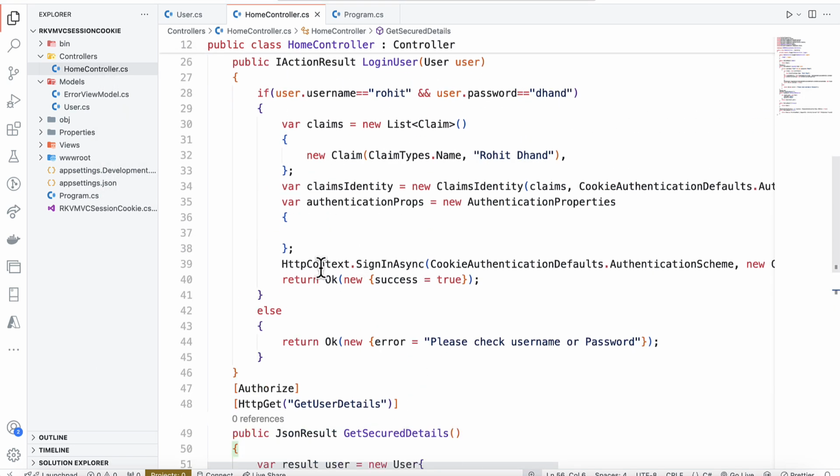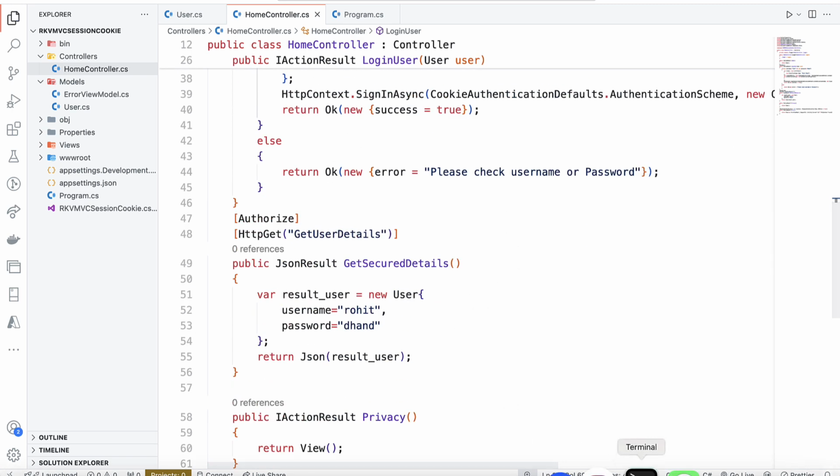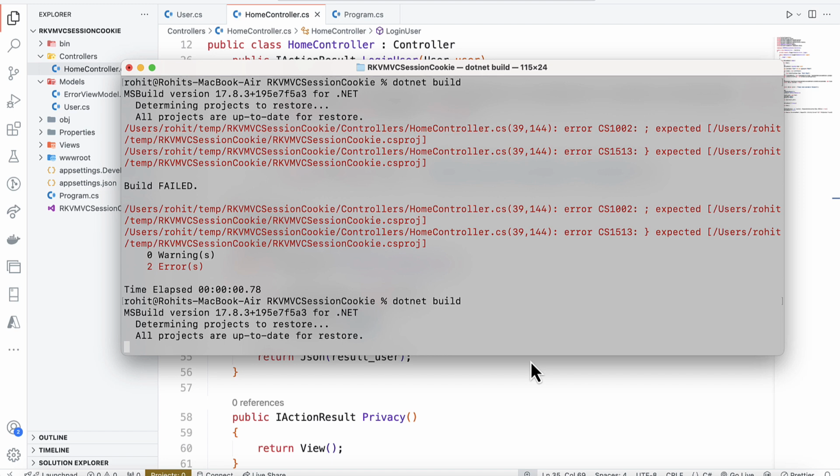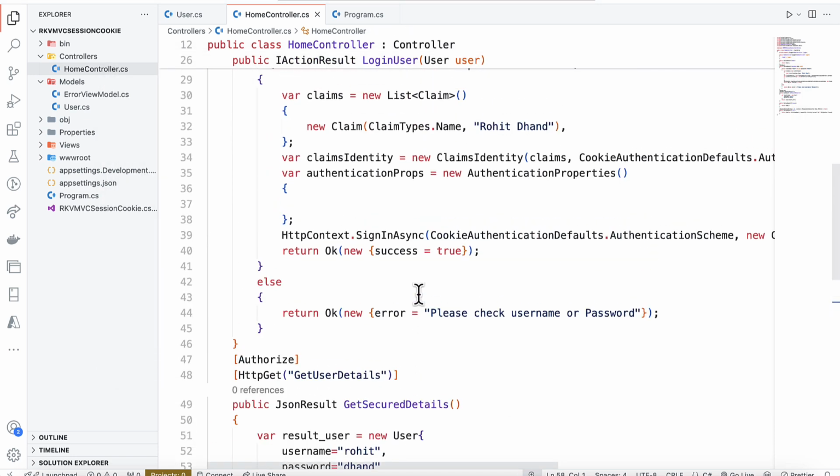So 39 is this one, which is new authentication properties. Okay, I probably missed the bracket, so let's build this. Two errors again. One is colon expected and one is bracket expected, line number 39.